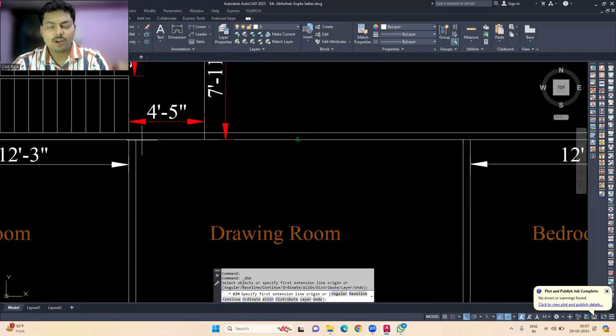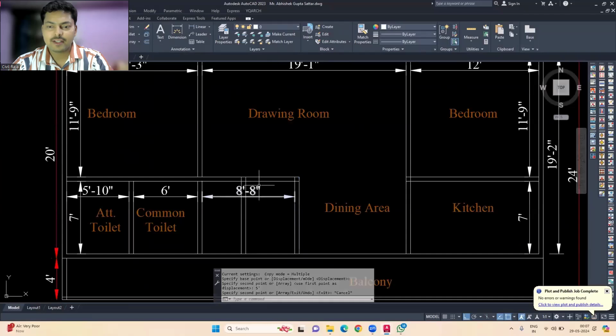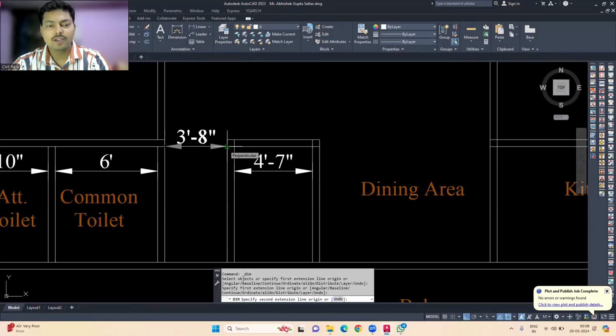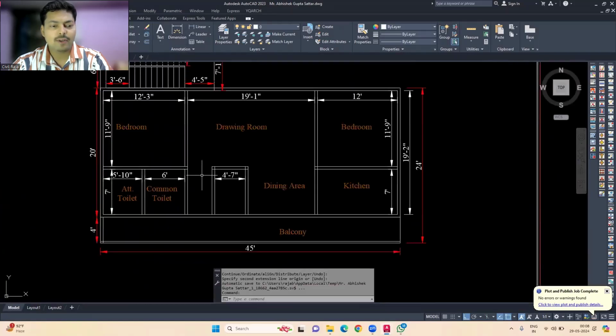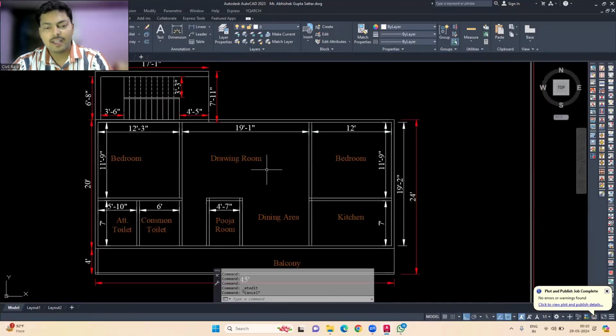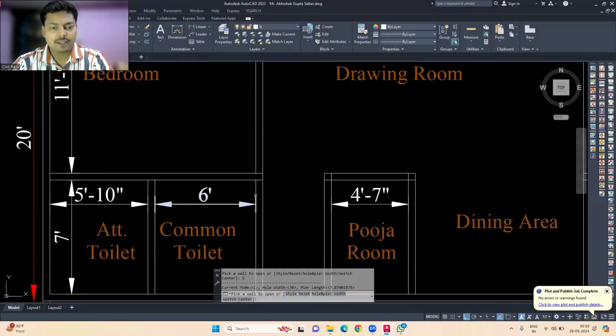Okay, now you can see the concept is quite ready over here. I have one bedroom of 12 feet 3 inches by 11 feet 9 inches. Another bedroom over here, on the right, which also has a 12 feet dimension. Then you can see I have one attached toilet, one common toilet, and over here I can also make a puja room space. If the client needs it, I will simply keep the puja room space, or if he is not willing to make the puja room, then I will simply eliminate this one. Okay. Now I have provided a balcony in the front, which is in the south direction, and the roadside direction also.